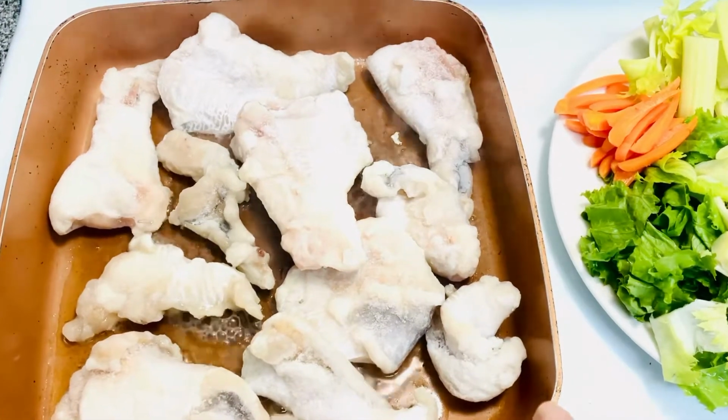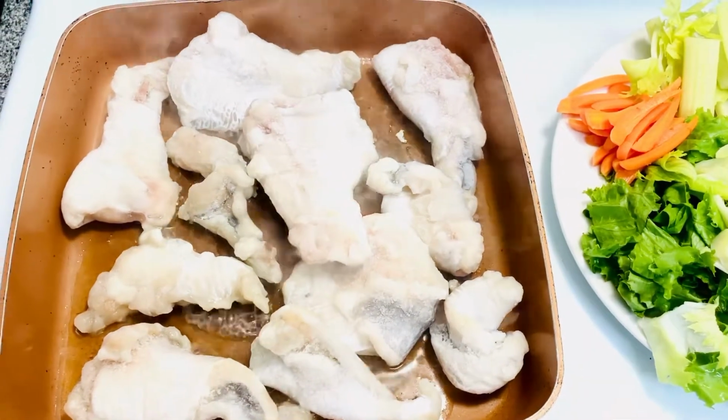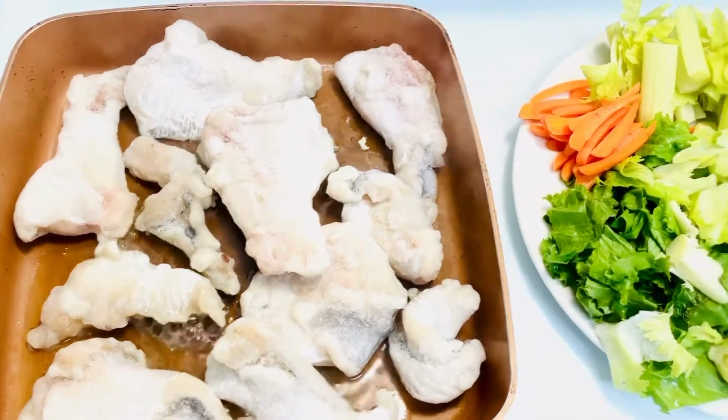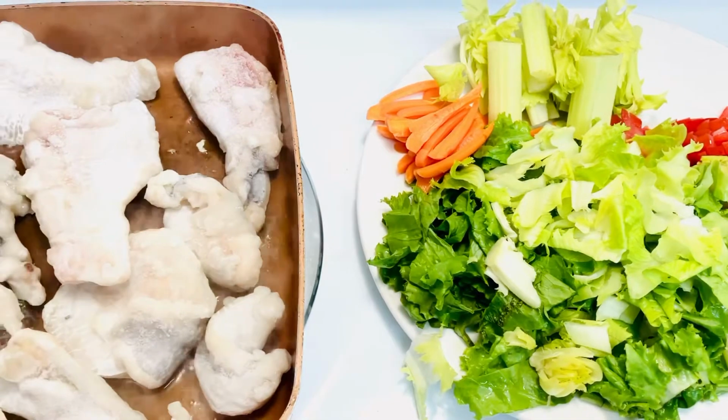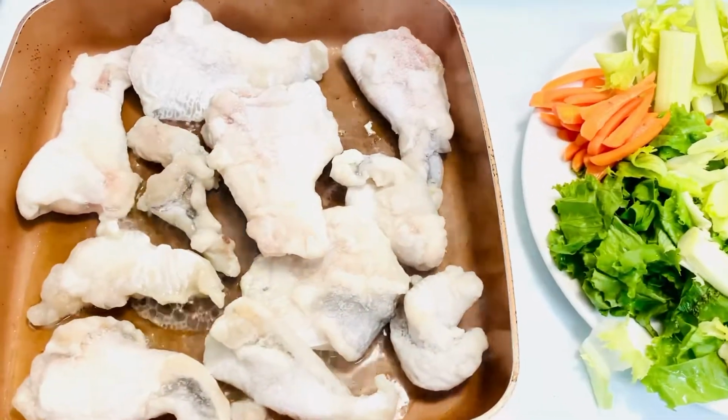This is the catfish. I just put some oil on the catfish. And here's the salad, guys. This is all salad. So I'm gonna show you once it's done.